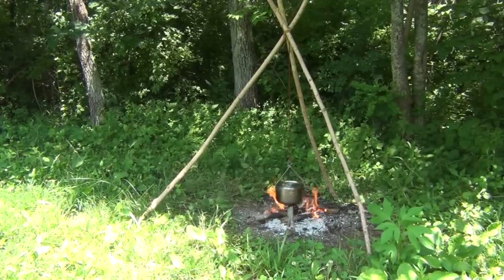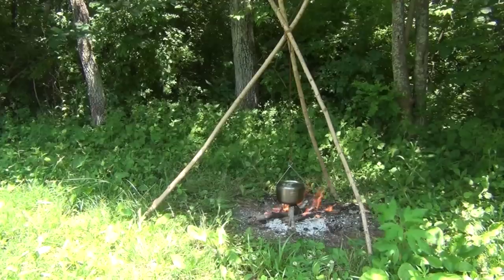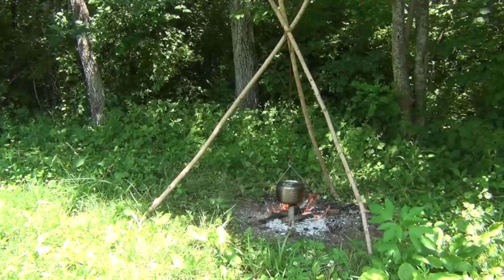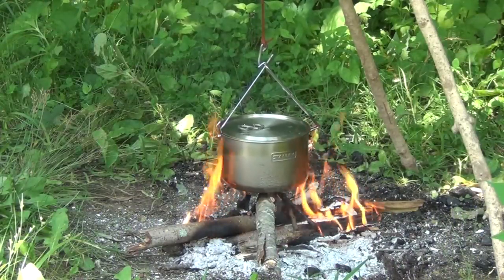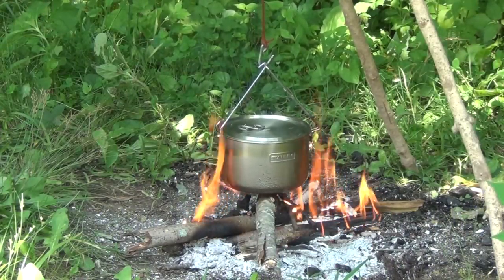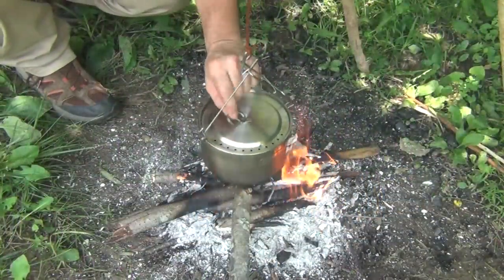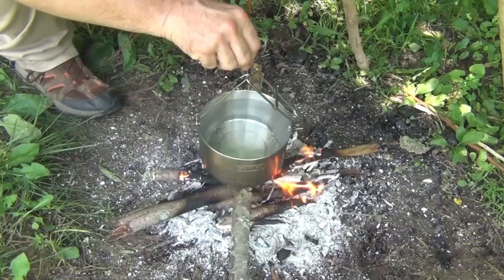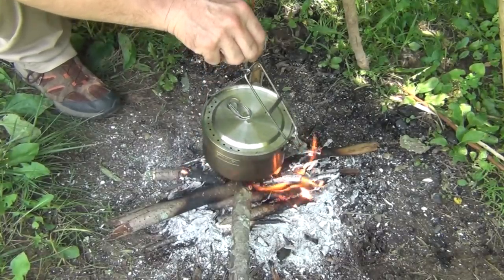That's what it looks like when it's over the fire — it's full of water and holds it just fine. I'll show you how easy the lid is to remove, and give you a close-up of what the pot looks like and how it hangs. It does really well. The lid is easy to take off and it just does what it's supposed to do. You can see it's full of water, and you can put the lid back on after we're done stirring.